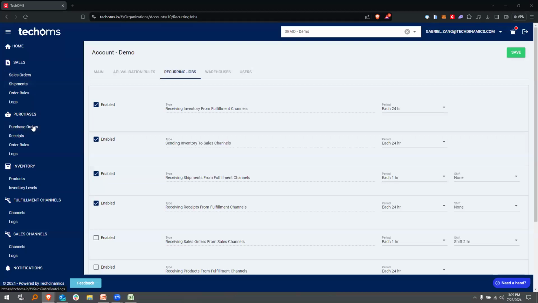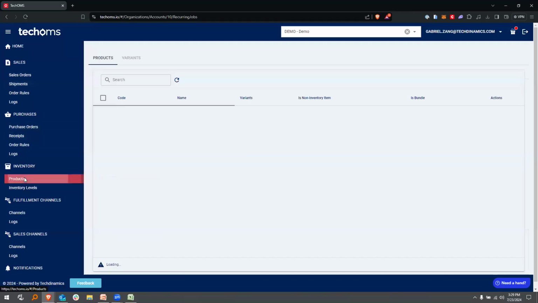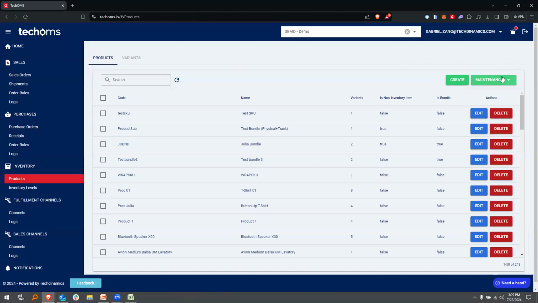So in this particular case, let's go back to products over here. And let's talk a little bit about import, okay? Again, as you could see, you can automate this import and export. This synchronization can be handled automatically by the system. But if at any point you need to perform these operations for products or product variant references, import or export, you can do it from here, okay?